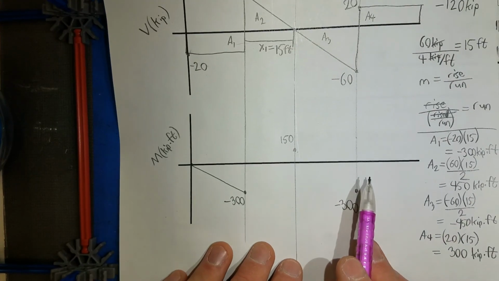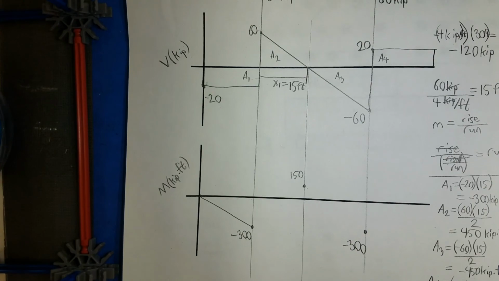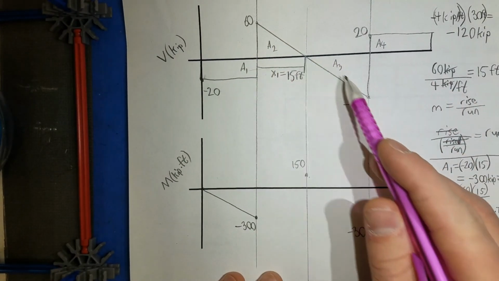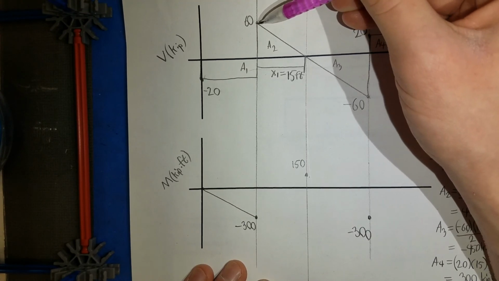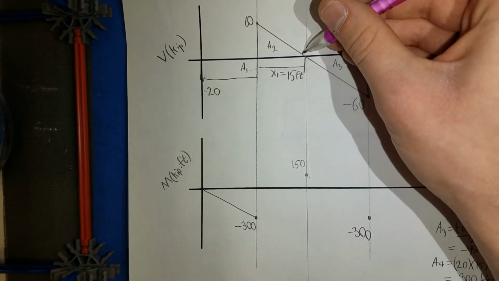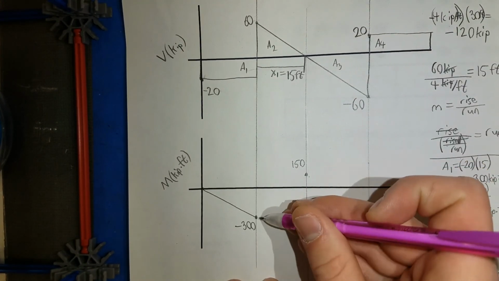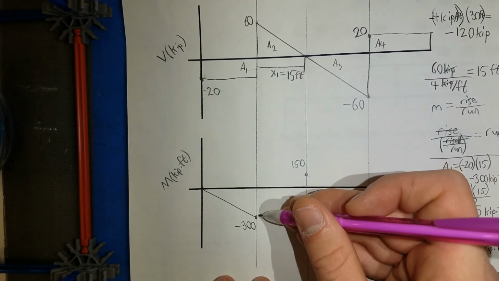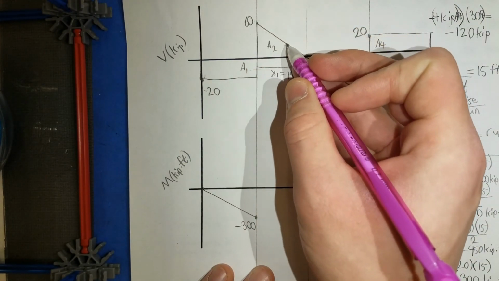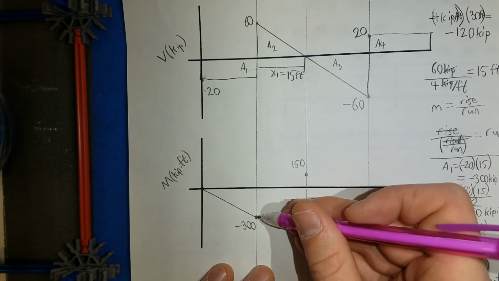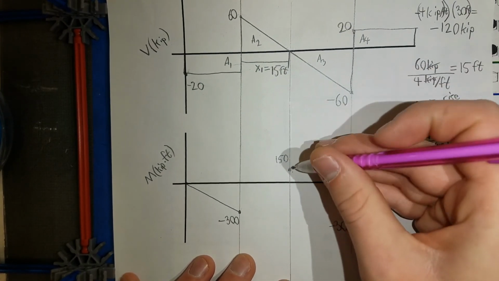Now this is where a little knowledge about what the relationships are comes in handy. If we look at these relationships here, we have a very positive shear here and a not so positive shear here. Well, that essentially means that the slope of this curve is going to start by going up at a very positive rate, and then as the shear starts going down in value, the slope is going to become less and less positive until it ends up being 0 right here at the dot.